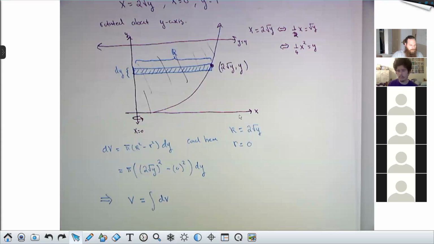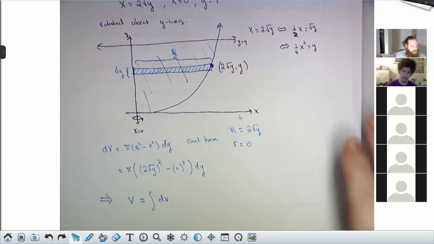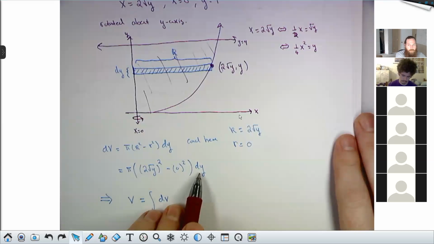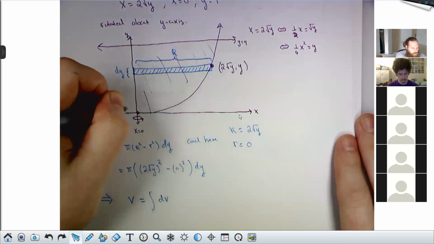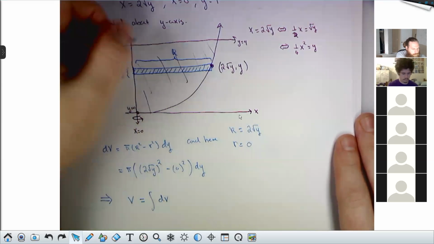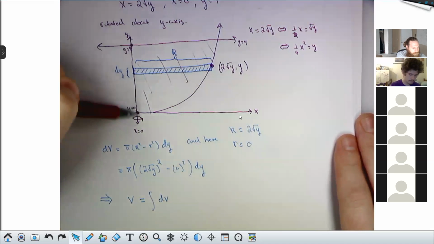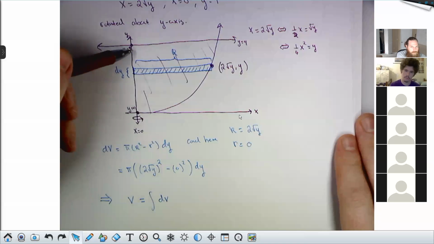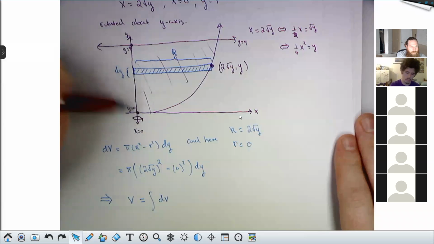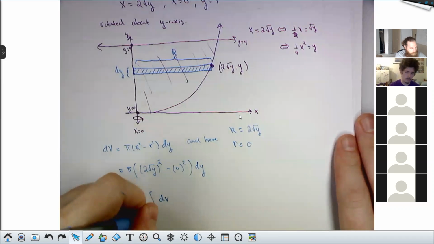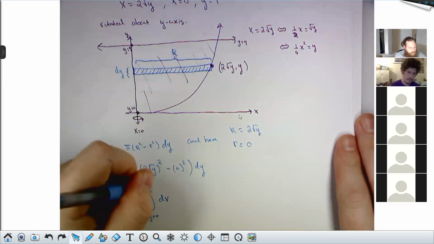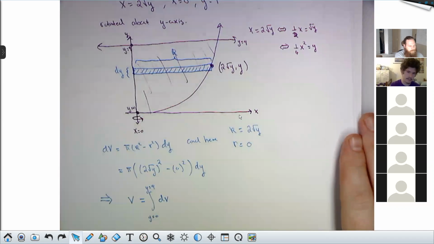Perfect, Alexander. Yeah, all the way down here at the bottom, it's a dy integral I'm going to have to do. So I have to use y values for my bounds. All the way down here, y is equal to 0. And all the way up here, y is equal to 9. So this strip moves through this region as y goes from 0 to 9. So these bounds are y equals 0 to y equals 9, just like Alexander said. It's perfect.